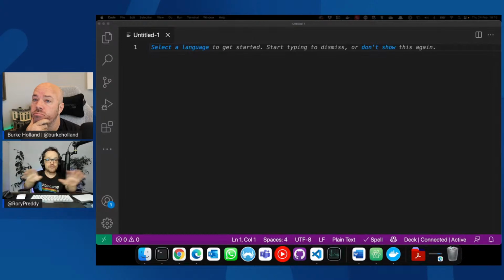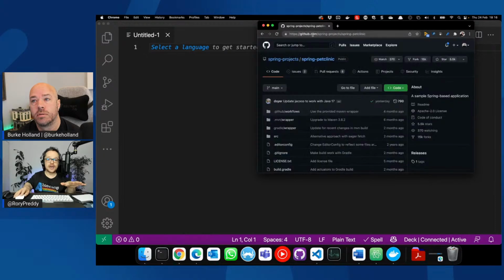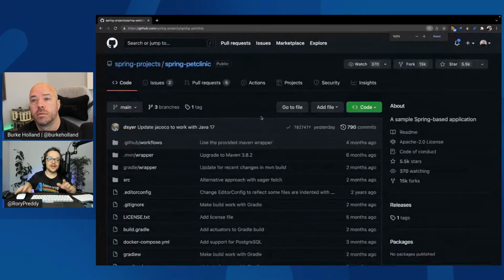Okay, so now everything's set up. I've got my language pack and I've got my Visual Studio. It doesn't have any folders open. So I want to go in and take a project. Now, one of our partners, see, I'm not even going to use a Microsoft project here. One of our partners is Pivotal, and they have a nice little project there that I'm just going to take off the bat. And this is where things might get hairy, because they might have even pushed changes recently.